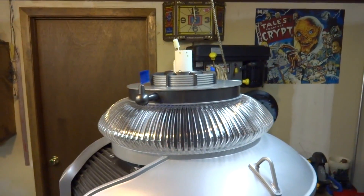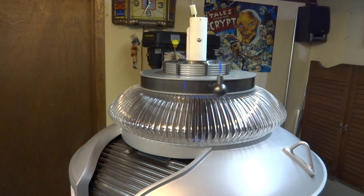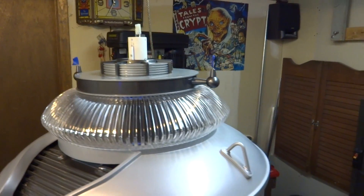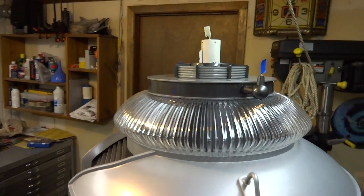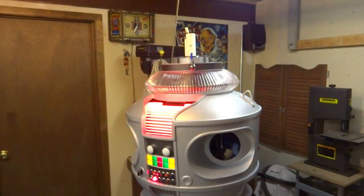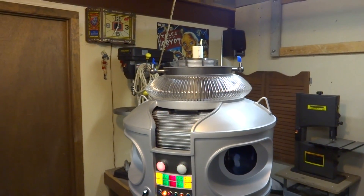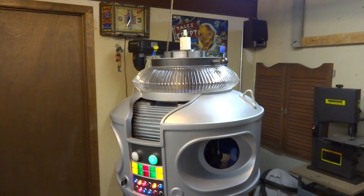Robot stop. Now it's supposed to stop and find the center, but it just keeps going — well, that time it kind of found it. See how far it's off center though? It's supposed to be right off the hook there. Everything is kind of messed up. It should have just stopped dead center and not done all that waggling back and forth.